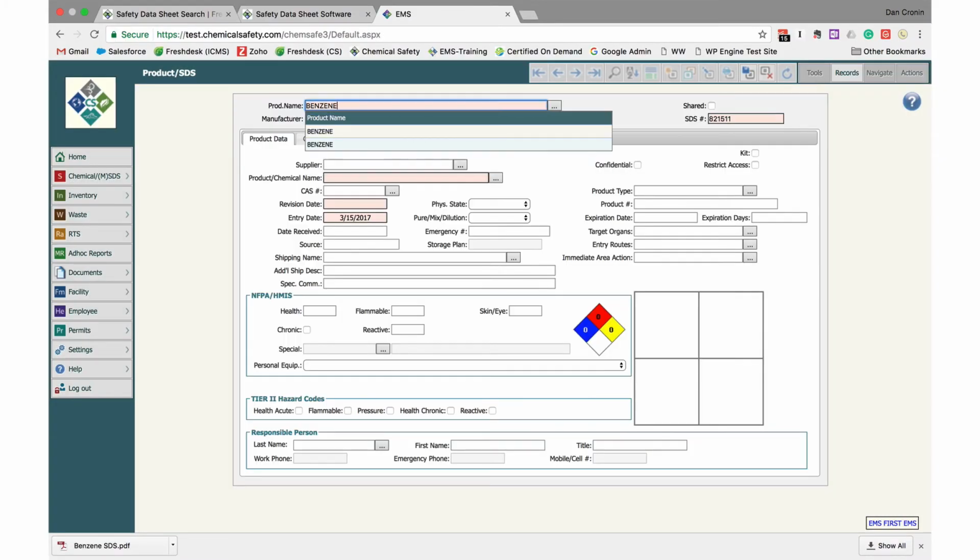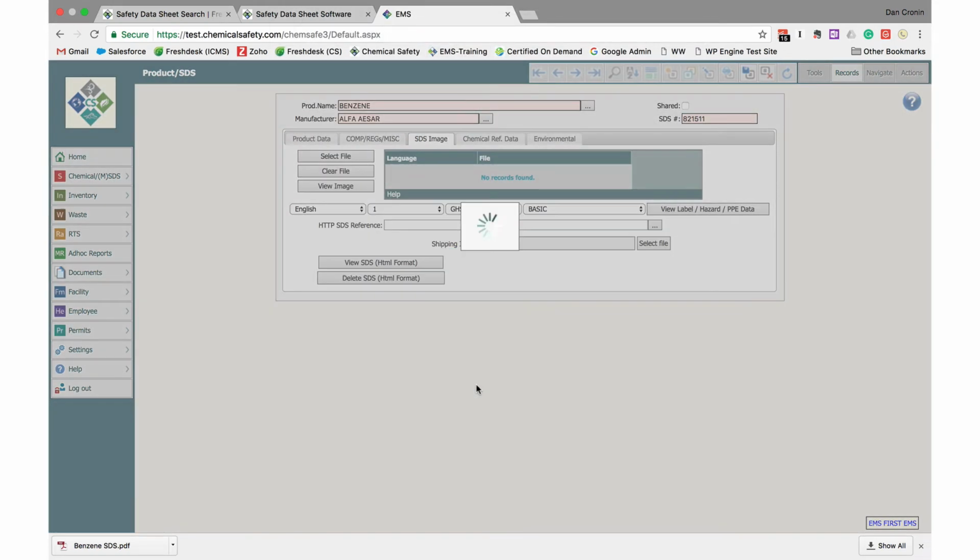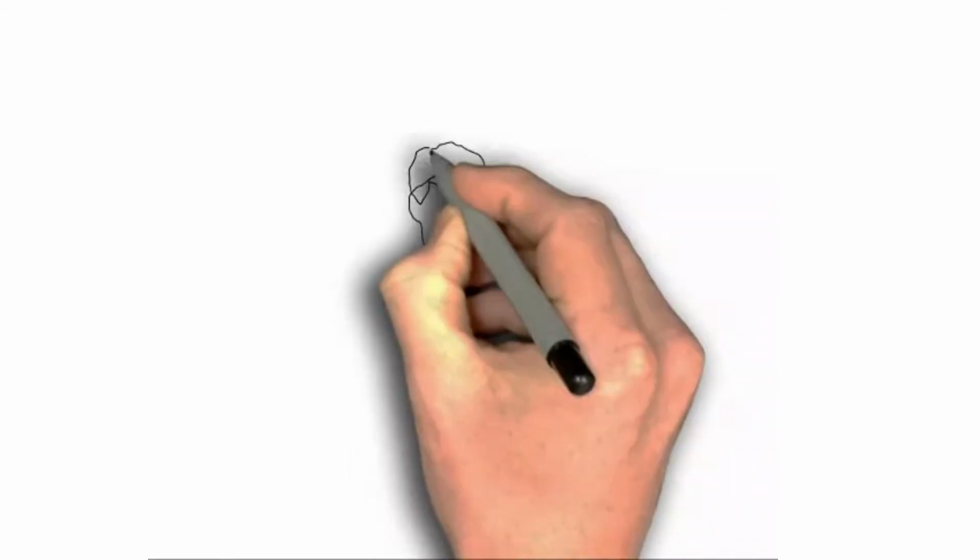Once you've created your custom library, it's easy to maintain. Just add new safety data sheets as needed. And here's the best part.